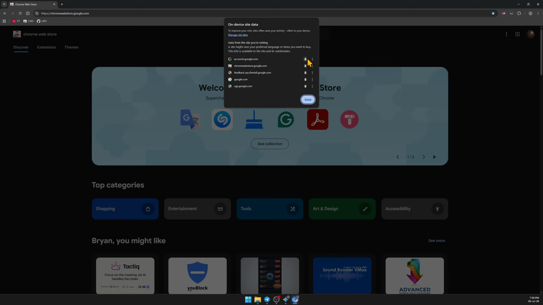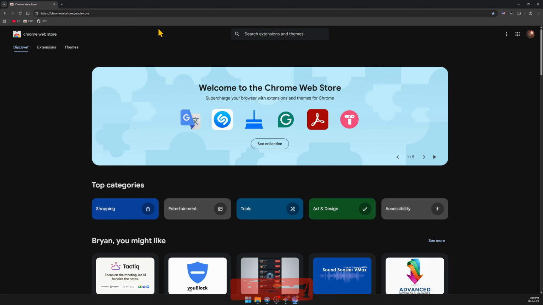But keep in mind that if you have any services, any accounts tied, and if you're logged in to any account in the service, you will have to actually relog. So log in again, because yeah, if you delete the cookies, you're automatically logged out of the website. So just understand that, and now you know how to delete them, and you can do this on any website.